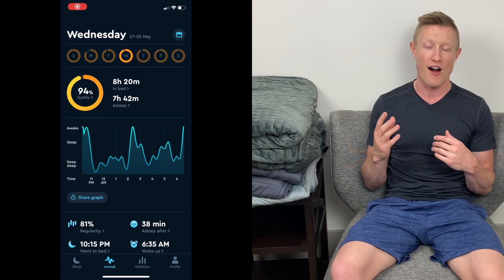I've had the exact same experience as those people in the study. I tracked my sleep both before and after using a weighted blanket using an app called Sleep Cycle, which gives you a score from 0 to 100 on sleep quality each night. Before using a weighted blanket, I was typically between 60 and 80%. Once I started using one, almost every single night I'm 80% or higher, typically somewhere in the 90th percentile range. So it has certainly helped me personally, though I do have a few criticisms as well.